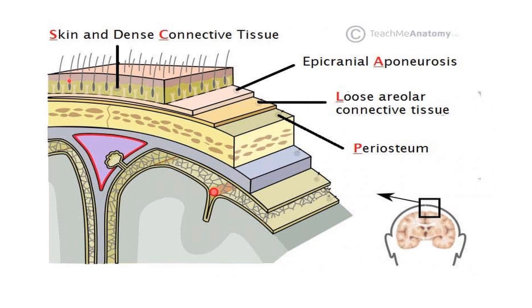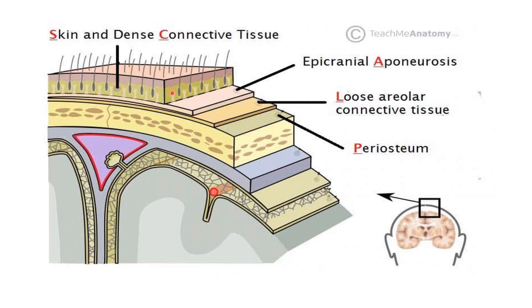The skin of the scalp is thick and hairy except in the forehead. The skin is firmly adherent to the epicranial aponeurosis by the dense connective tissue. It has numerous hair follicles, sebaceous glands, and sweat glands. The skin of the scalp is a common site for sebaceous cysts, and this is because of the numerous sebaceous glands that are located in the skin of the scalp.